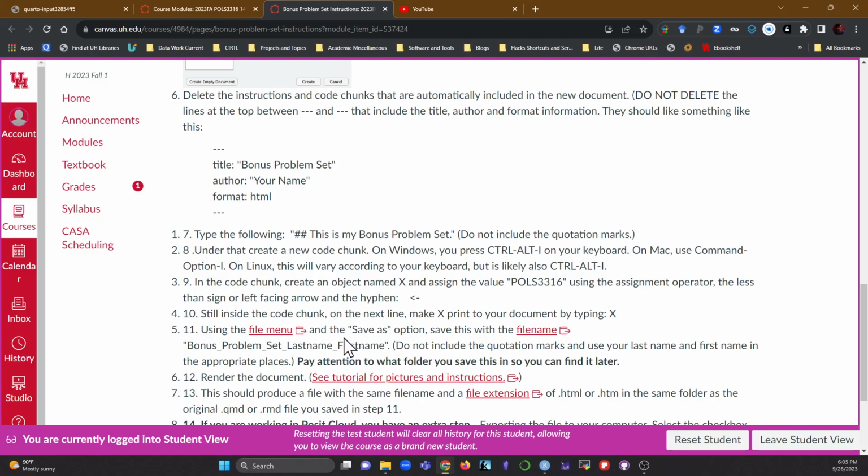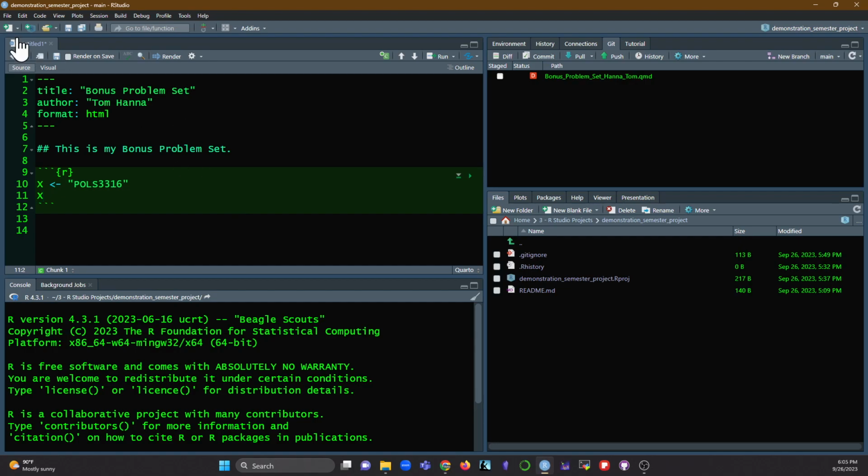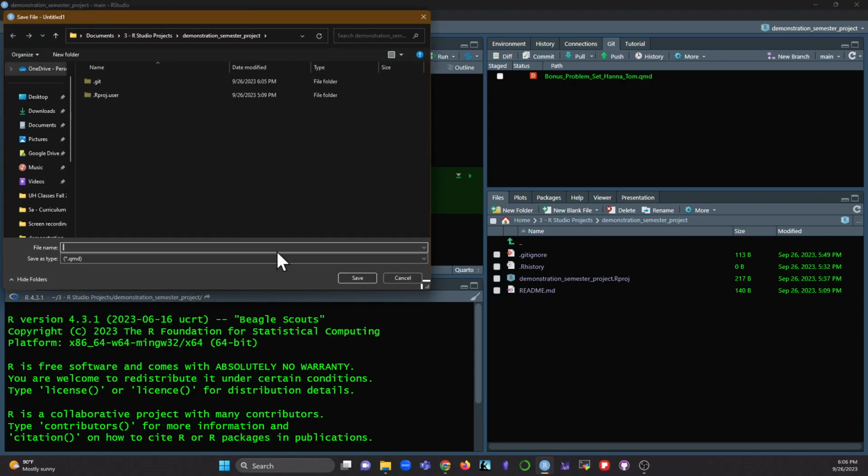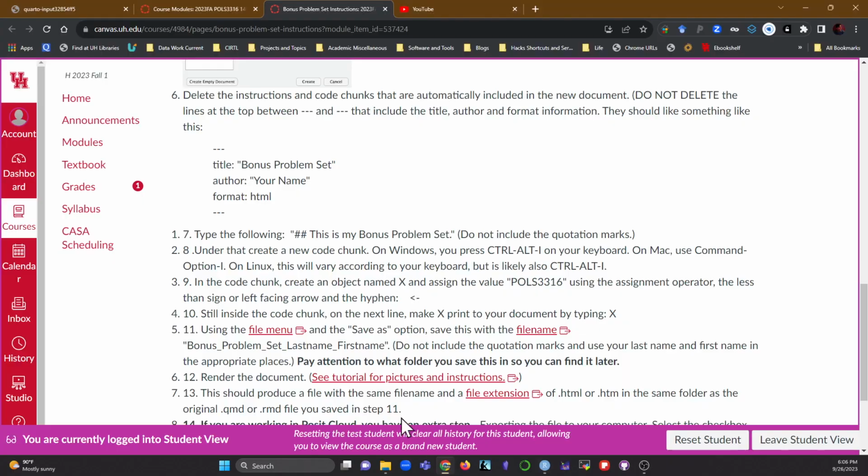So now I'm going to go to the File menu again, and use the Save As option. Up here in the upper left-hand corner, it says File. I come down to Save As, and I've got to give this a name, and I gave you a format for naming it. This isn't super important, but it's helpful in keeping track of your files. I said bonus, problem set, last name, first name.